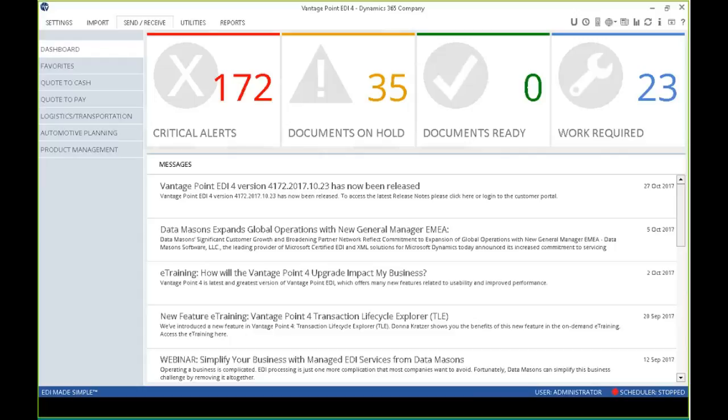And to that point, the solution has its own user experience, its own dashboard that makes a lot of sense. And one of the great things is that it's portable as you go through each version of Dynamics. So users that are on Dynamics AX4, 2009, 2012, and even Dynamics 365, they're dealing with the same solution, same user interface.